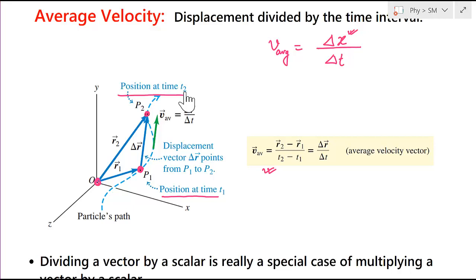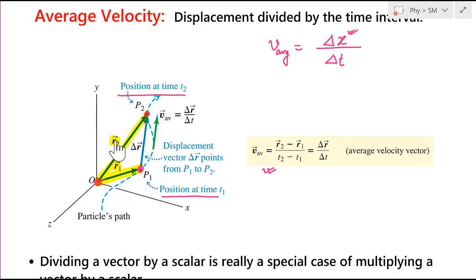So first we will find the position vector of p1. Simply, I have to connect the origin with the final position. So this is my position vector, that is the r1 vector, the position when the object is at p1. Similarly, what is the position vector when the object is at point p2? This is the position vector, r2. We put an arrow sign on the top to show that this is a vector.